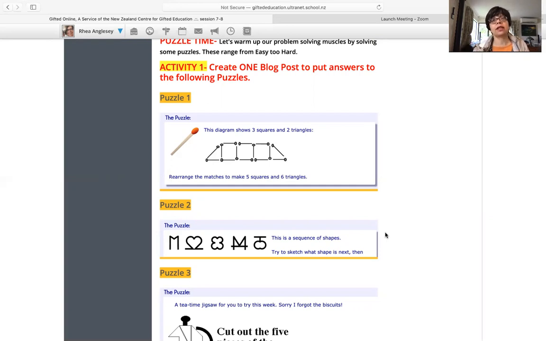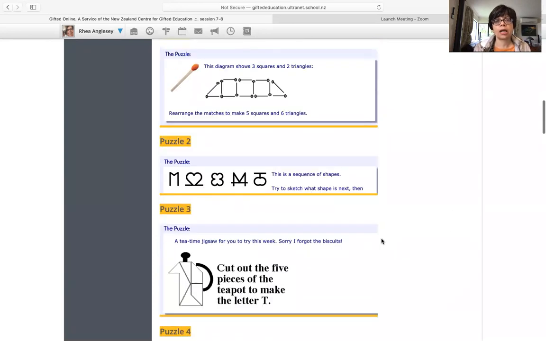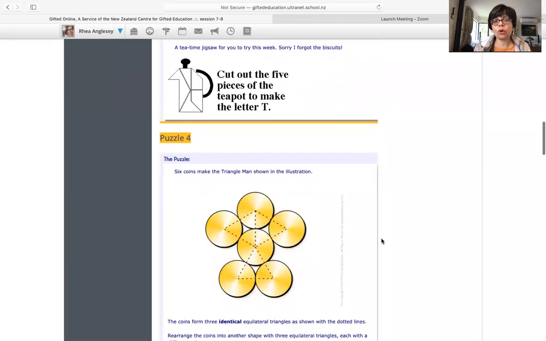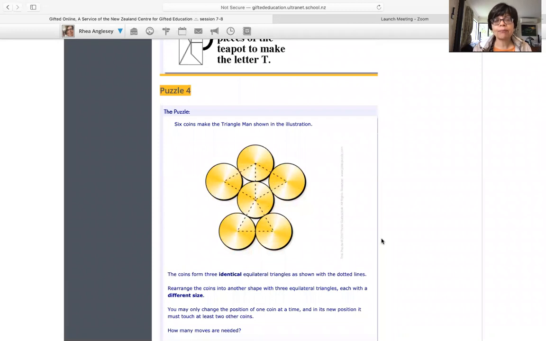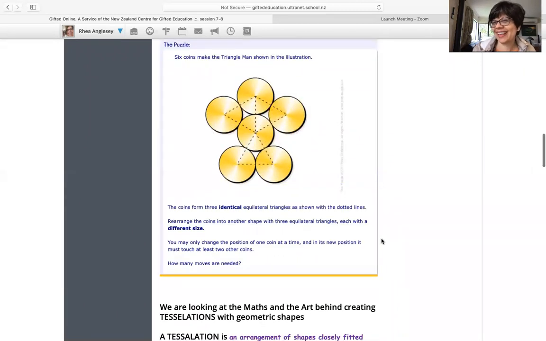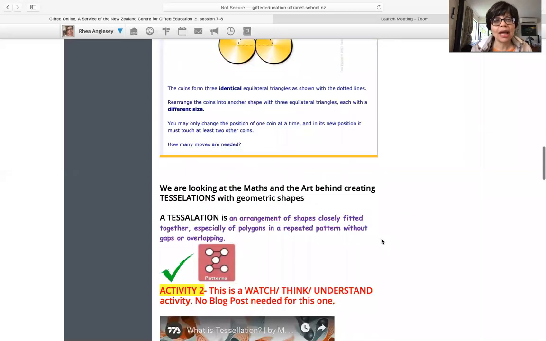It is collaborative learning, learning together, learning from each other. So please, please, please do that. But it'll only work if everybody jumps on and puts comments and things on. Okie dokes. 1, 2, 3, 4 puzzles to do, okay? Have a try. I don't know the answers to these puzzles. I haven't figured them out. Okay, so we can figure them out together.